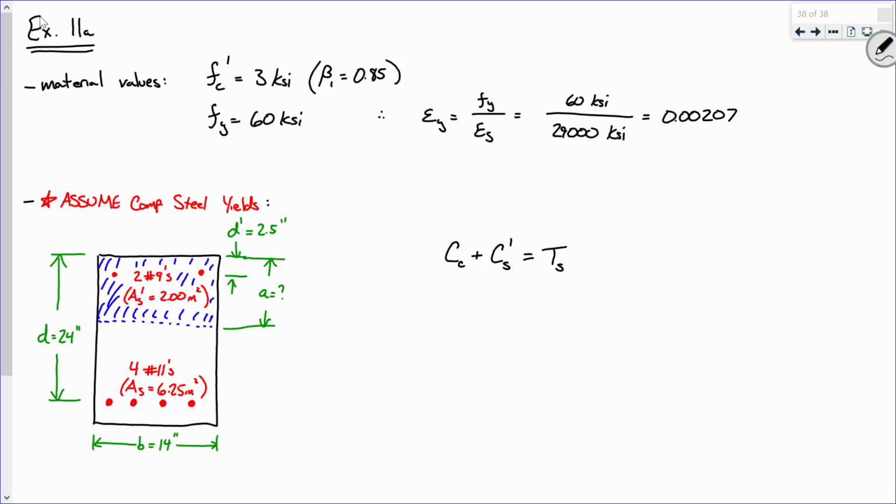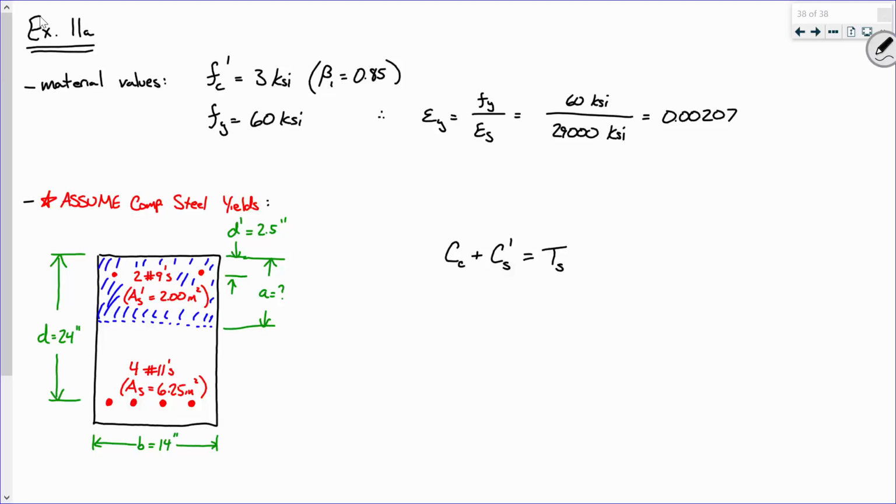Okay, now, here's the thing. Let's take the tensile steel. How do you find the force in the steel in tension? You take the area times Fy, right? I'm going to also do the same thing here. I'm going to assume it's the area times Fy. That is an assumption I'm going to have to verify, okay? But we'll see how that goes here in a second. All right, let's just fill in each one of these.